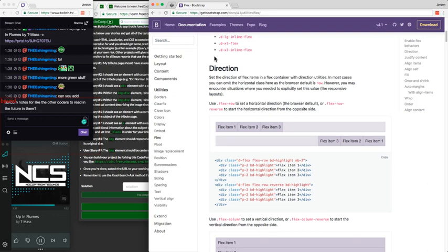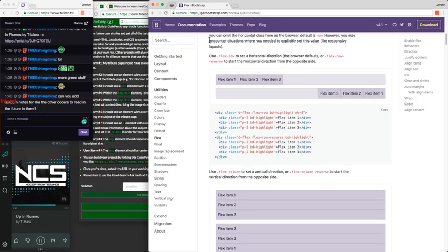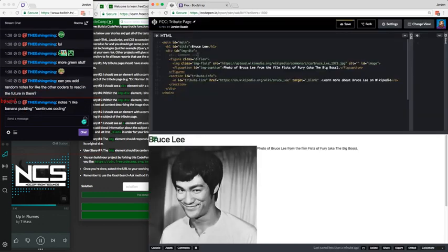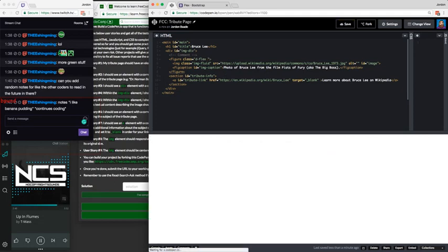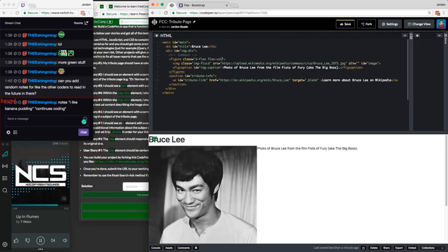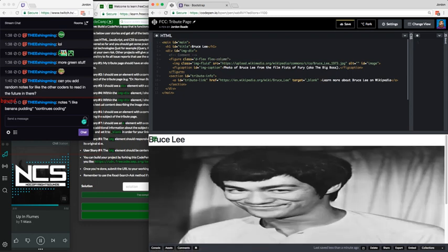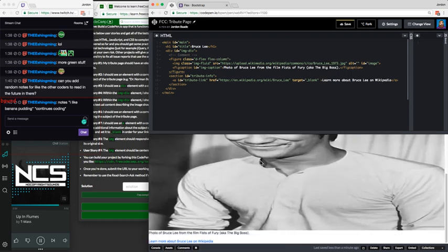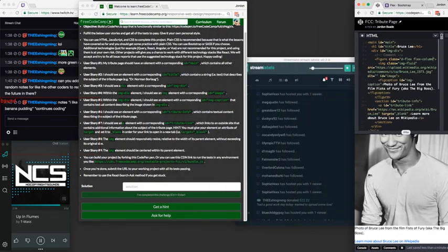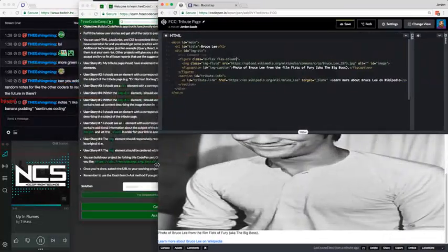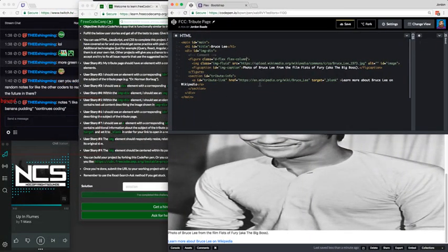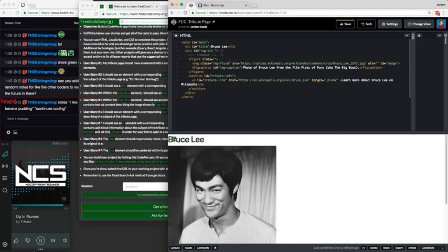We want to make it a row though. So we do flex column. Oh my. Oh my. Oops, that's ID.